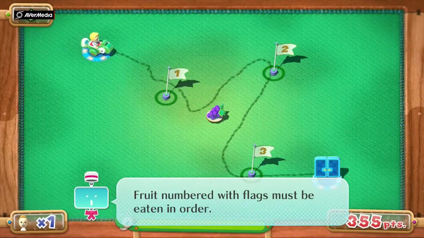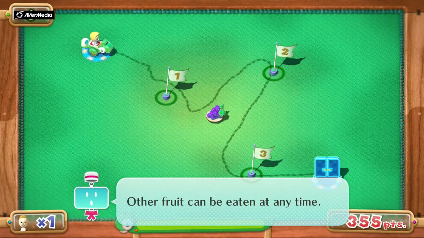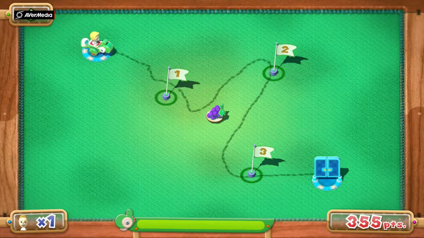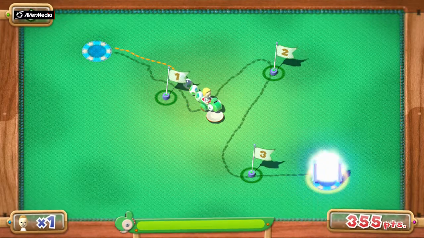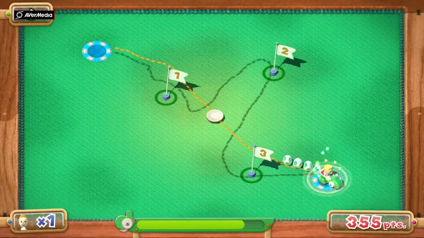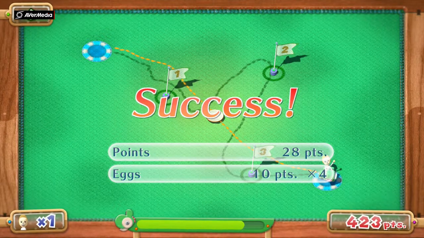Yoshi, what the heck? I know. I ate them in order. Manita, why are you telling me that? Why are you telling me that, babe? Okay. I'm gonna stop before this gets out of control.